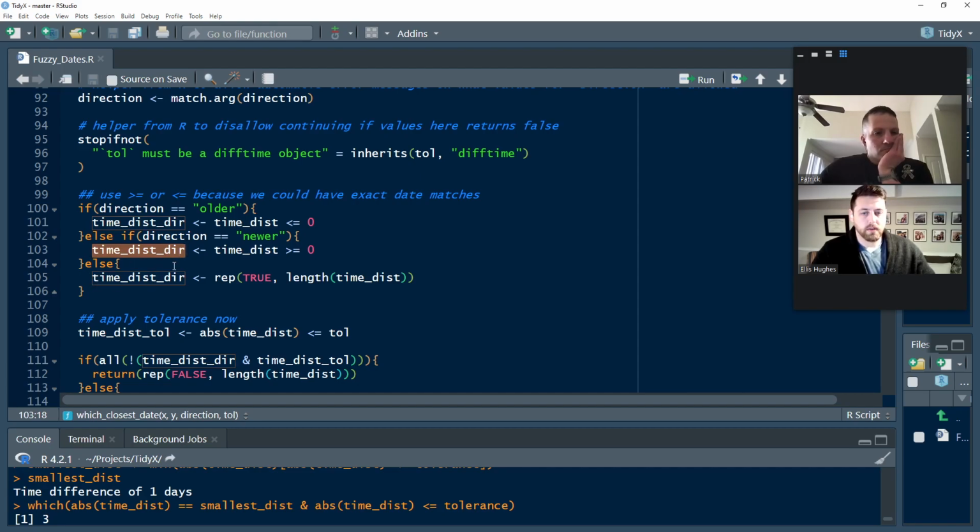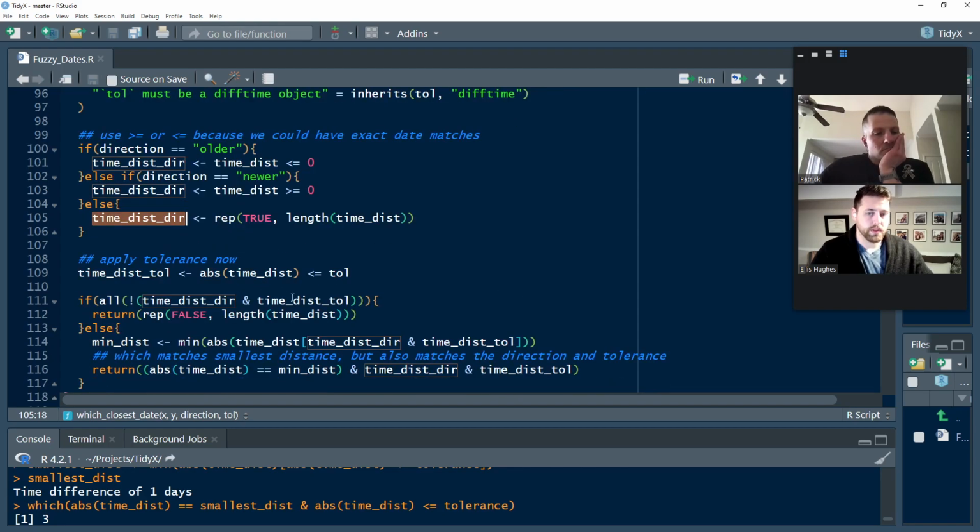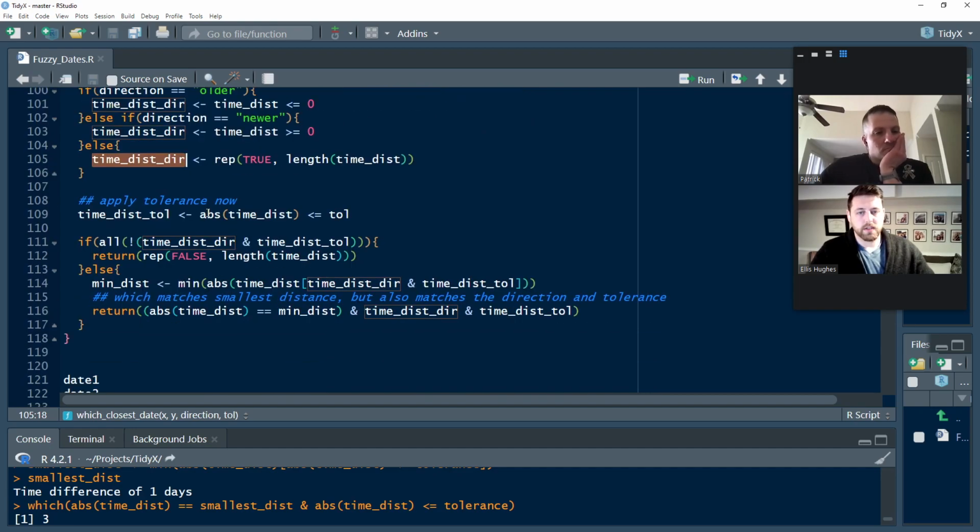And if we don't care about any of those, this is going to be true all the time, so make a vector of length time dist that is all trues. For our tolerance, we take the absolute of time dist, and if it's less than or equal to tolerance, you're good to go. And so now we could apply conditions to this. If none of these are true, if there's no cases where this is true, return a vector of falses. We don't want those.